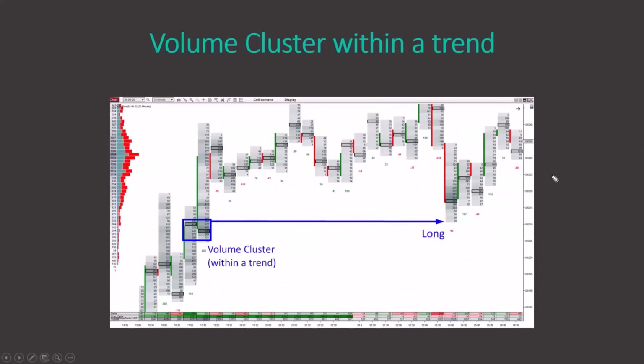Now here is another example. There is an uptrend and significant volumes were traded here. This is the beginning of that heavy volume zone. This is a pullback to it, and boom, beautiful reaction. See, we don't even need bid and ask data to trade this, which is pretty cool, isn't it?